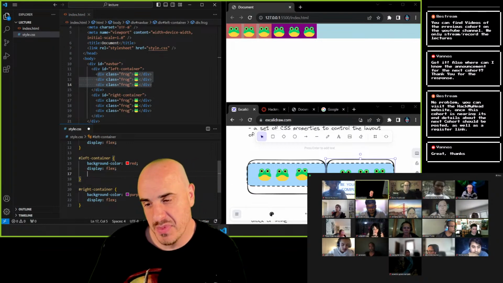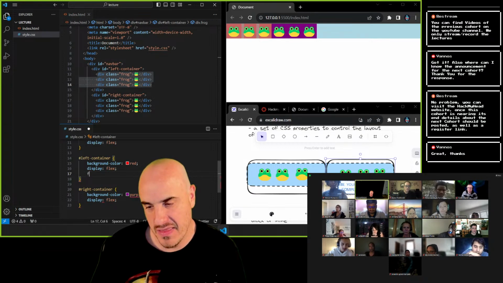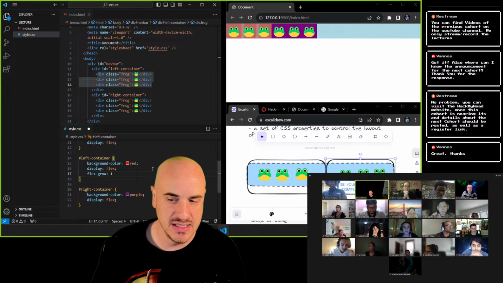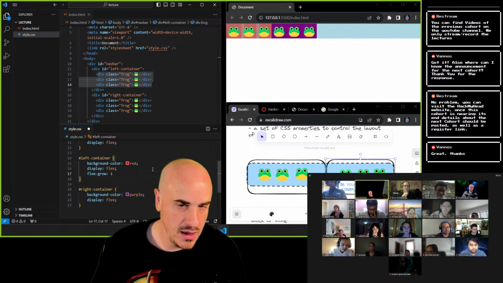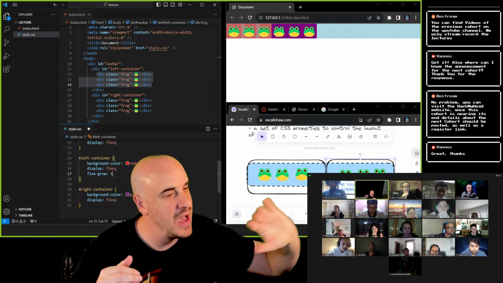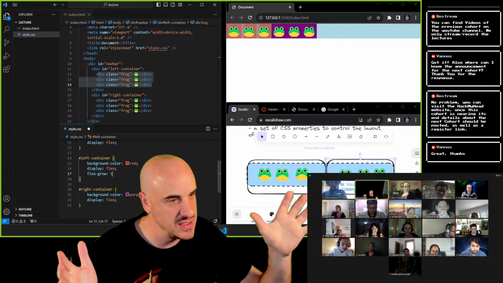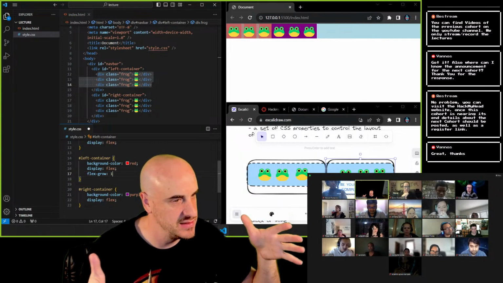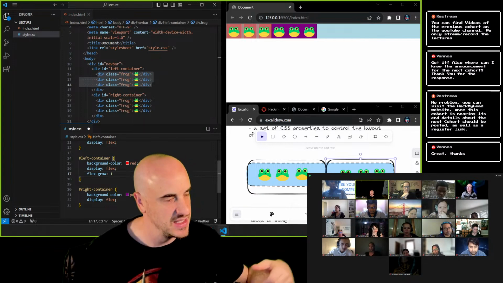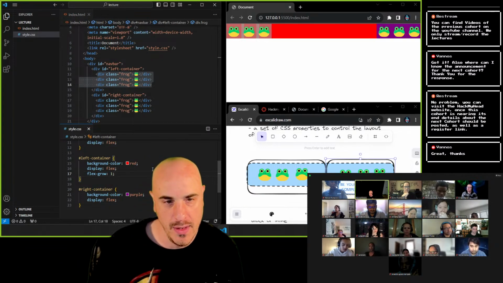It is Flex 1, but that's a shorthand for a lot of things. So we're just going to say Flex Grow. This is the property to tell a child container to grow. By default, it just takes up the space it needs and no more. So the 3 frogs, it fits them nicely in that space and it doesn't need any more. But we want to say, go ahead and take up more space than that. So that's Flex Grow 1.